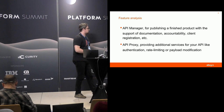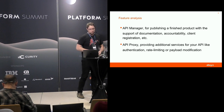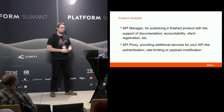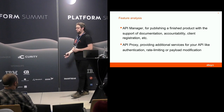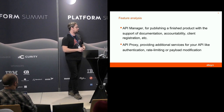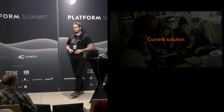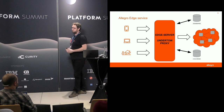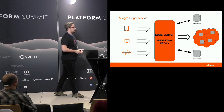Unfortunately, our business said that with our traffic load they didn't want to go with a paid solution. We knew that at first we needed an API proxy, but as we wanted to expose the new API to our third-party integrators, we were also aware that at some point we'd need the features of an API manager. So we decided to go with a do-it-yourself solution and chose Undertow with its proxy handlers as the underlying technology for the API gateway.